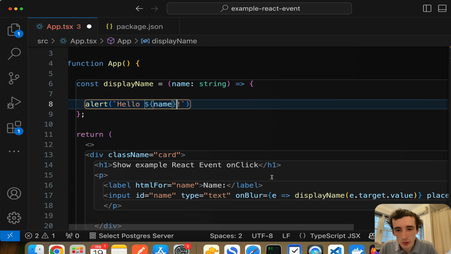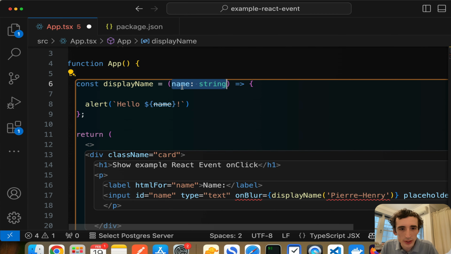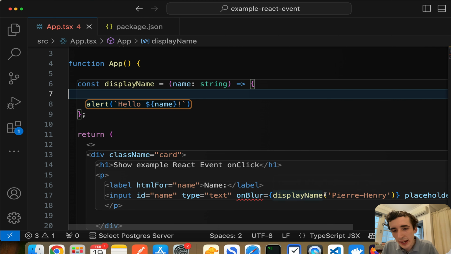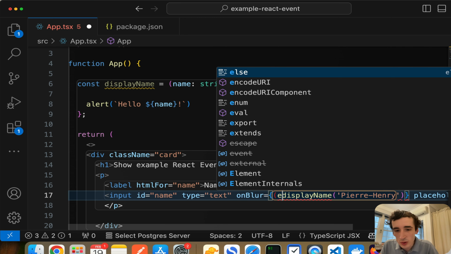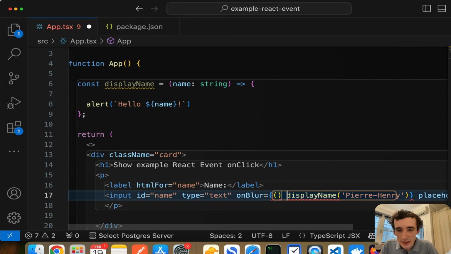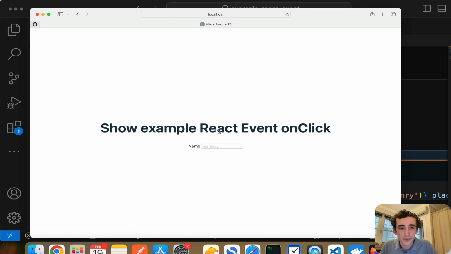Now, the last one I want to show it to you. If I want to only call, for instance, the argument, one argument, but it will be a hard-coded string. Hard-coded because I will write my name here. Then again, what I need here, we just have name like this. Here again, I need to mention the argument of the function because I want to hard-code my name there. But I cannot call like this. Again, I need the lambda. So I need to do this. Or I can just do like that, actually. I don't need to use event because we will not use event. I don't have to use the event of the form. So just like this, and that will work too.